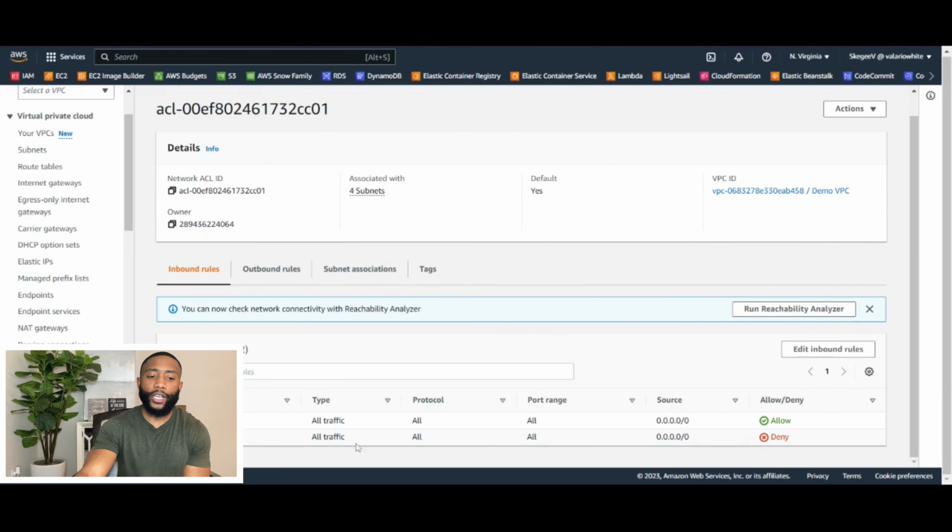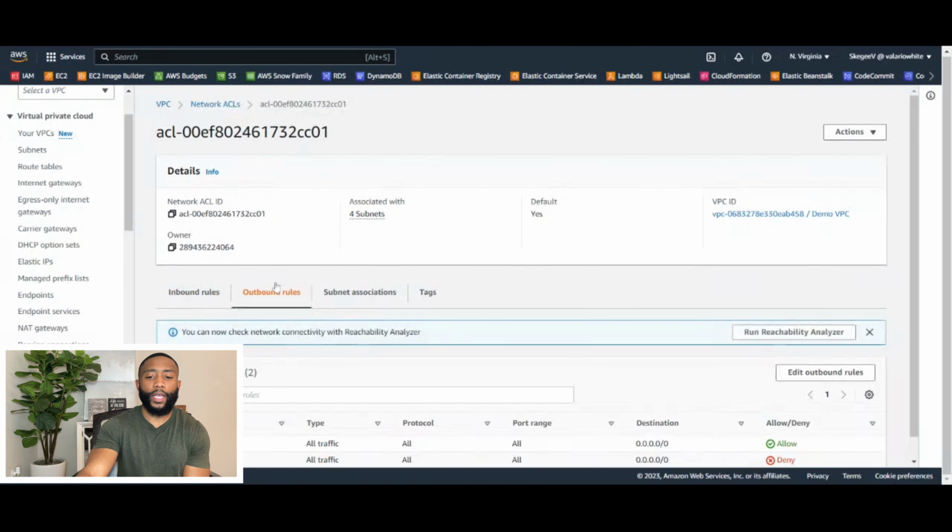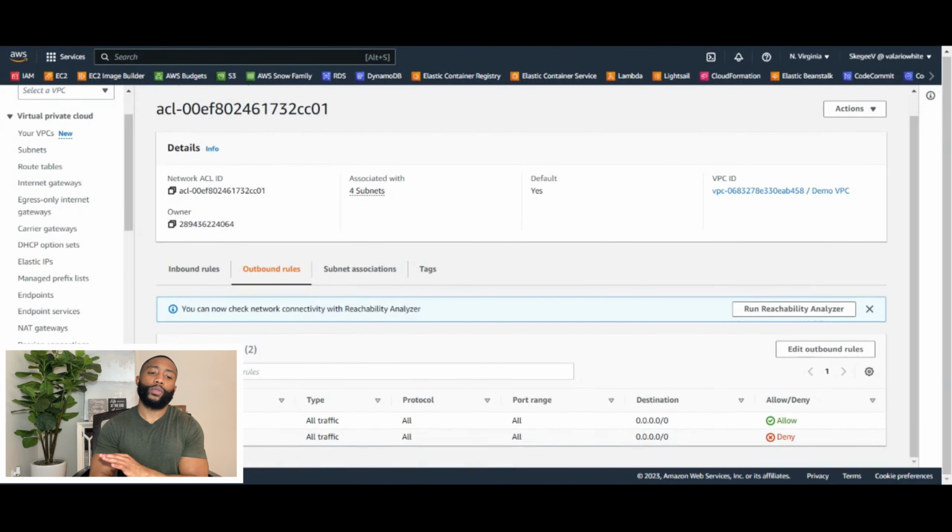And then this asterisk is just the last rule, but in the NACLs, they do it on a weighted scale. So 100 weighs more than this asterisk, so they would enforce this first rule before they enforce this one, okay? And the same thing for the outbound rules, okay? It's allowing all outbound traffic, all traffic outside of the NACL, okay?